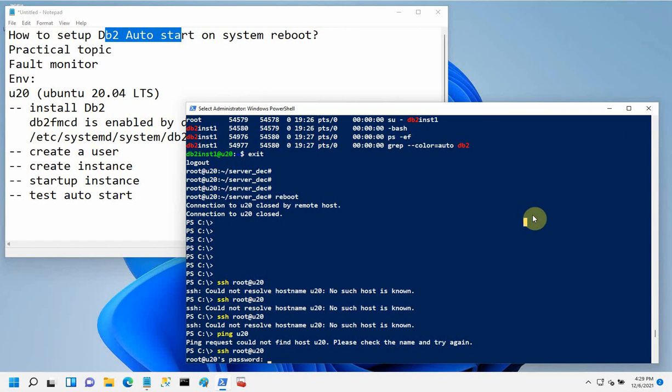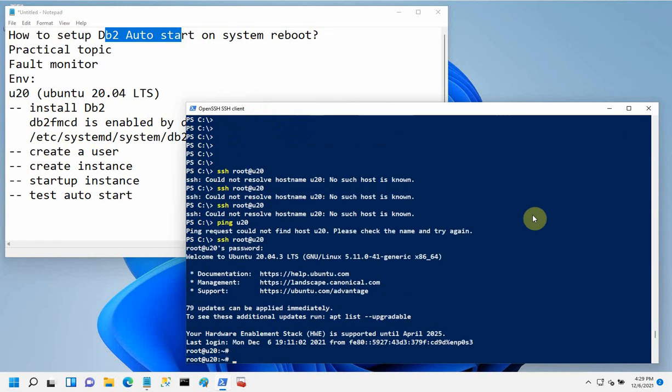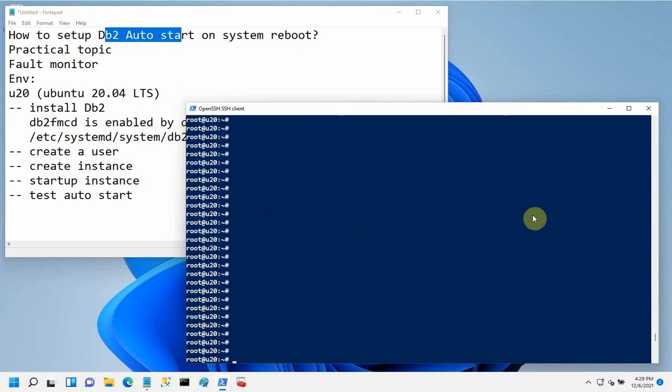All right, the system is back. Let me log on to the system. Okay, so I'm in. Let's do a ps to see if the database is up. You see the DB2 instance is not up. So in order to do that, IBM provides a command to enable it.